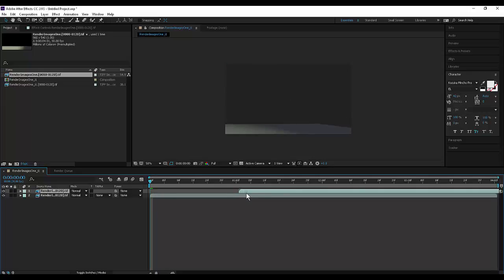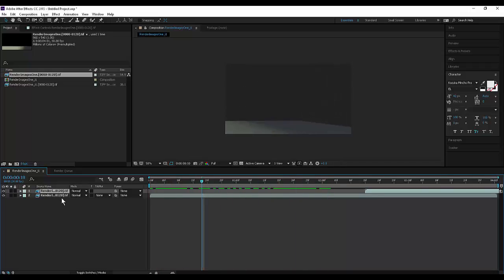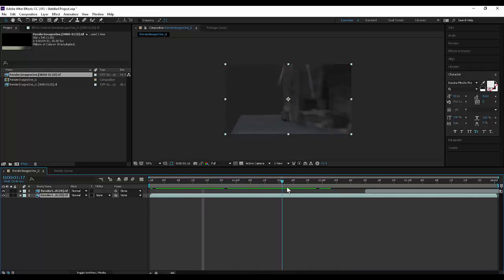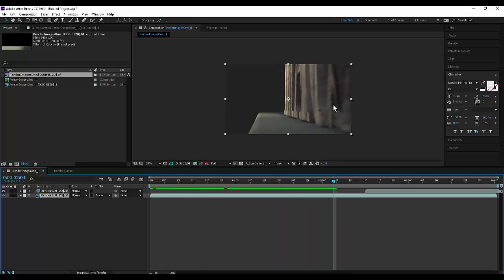I don't know which is which first, so yeah, there we go. So this one right here is my side swiping camera. So I'm going to use my side swipe camera for a little bit, like this, until it gets to about here. You can see the letters are coming together. Then I'm going to slide this one right in line with that.